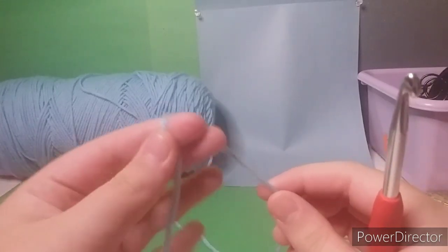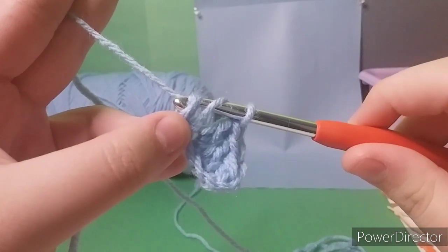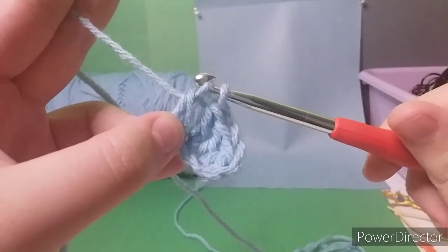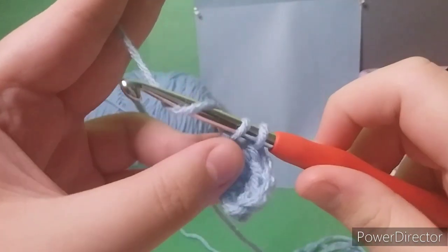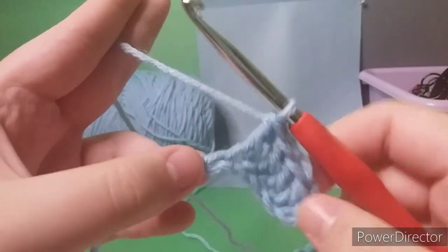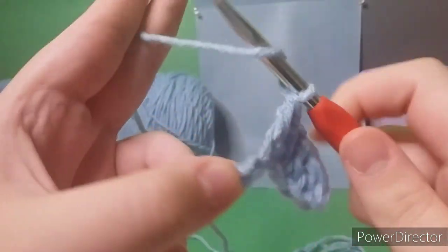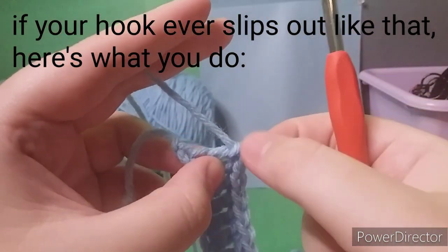So let's begin. Start by making a slip knot. Wrap your yarn around your fingers. Insert your hook like this, and pull that part of the yarn. Now tighten around your hook. There are many ways to hold your hook and your yarn, but I just hold mine like this.